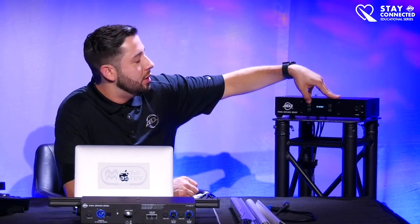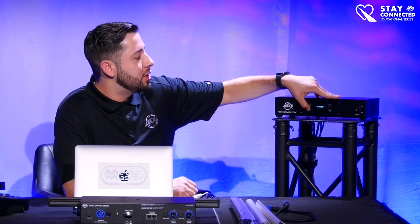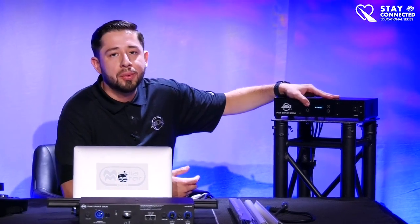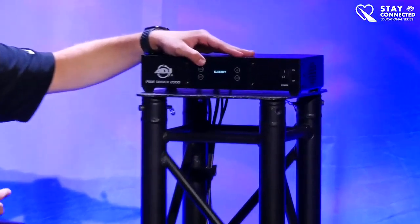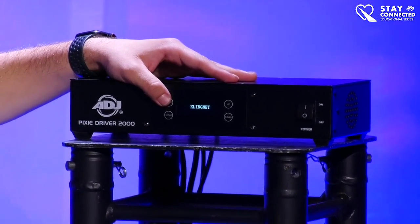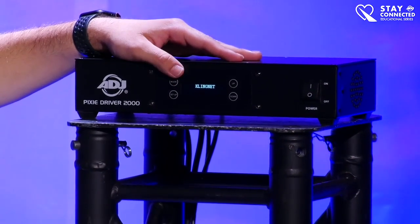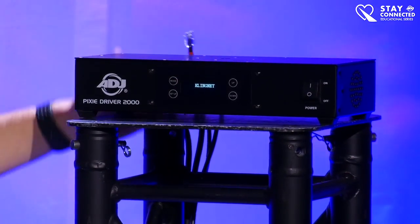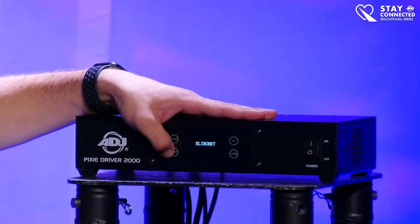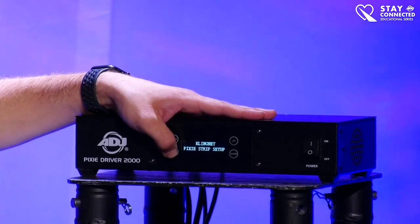So it says mode button, you have a setup button as well as an up and down. So you wanna cycle through the modes as far as what you're gonna be dealing with, whether you're doing a program, auto program, your Kling-Net, ArtNet, streaming ACN, you wanna be able to select that. So here, as you guys can see, it says Kling-Net there. So now that I've selected Kling-Net, I'm just gonna go ahead and click Setup.